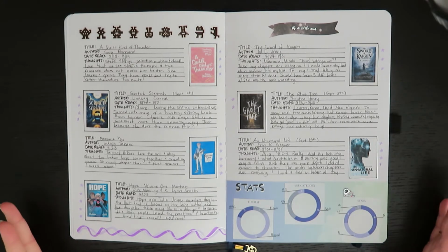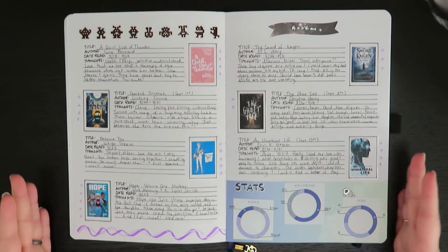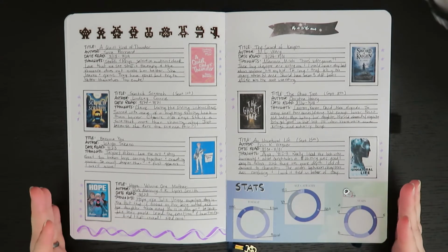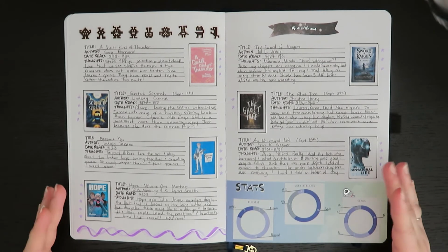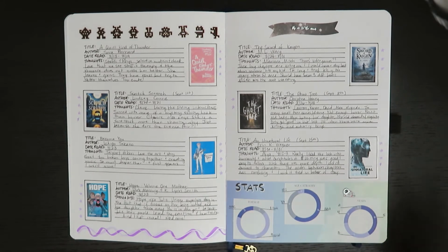So now we're going to be getting into my September setup stuff. Again, because of my son and how long it takes me to actually draw everything out, I have never been able to do it in just 1 sitting. I've already set up everything, and so we're just gonna flip through how I set it up.